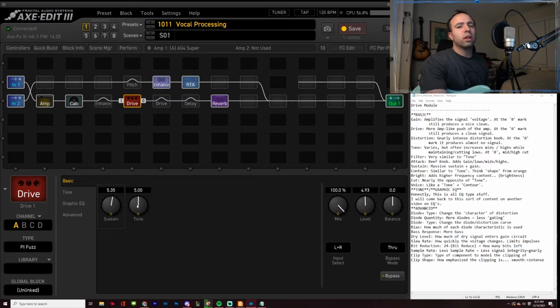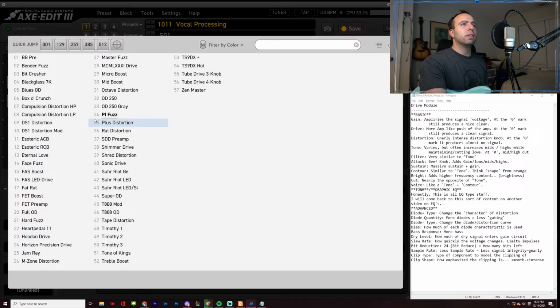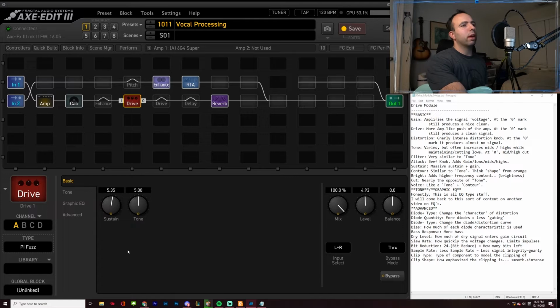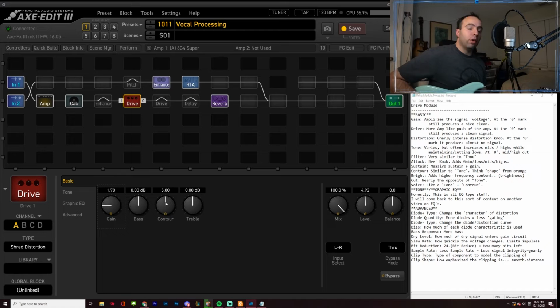Alright, and then tone is going to kind of change the tone and the shape of it again. We can come back to some of these perhaps when I'm going over the advanced tab. Distortion, tone, you know what those are. Filter, drive, tone. Contour. So what this contour is, you can kind of think of it like an Orange amp shape. It's kind of changing the shape of the distortion, the way it looks on the time domain graph. But basically, you can kind of hear it.